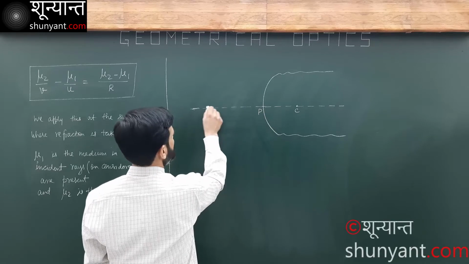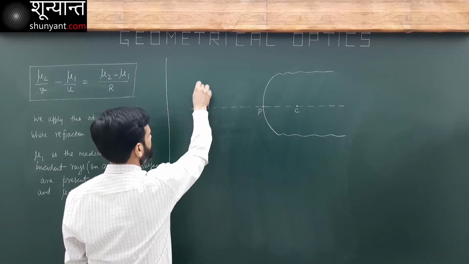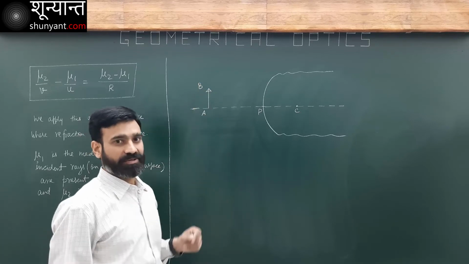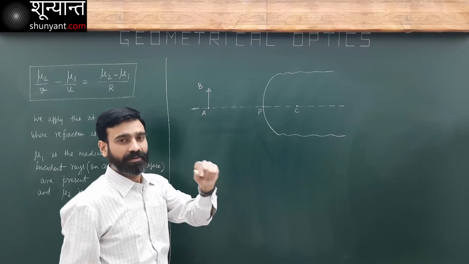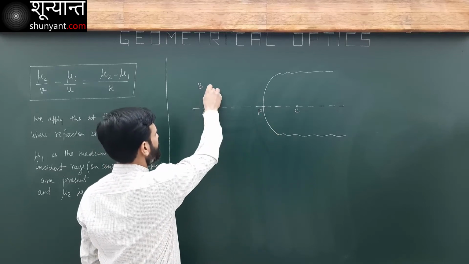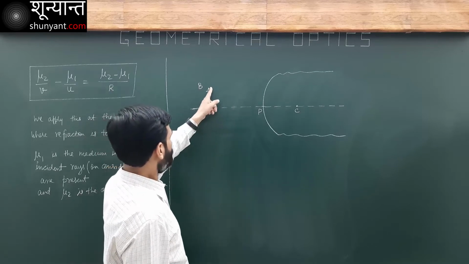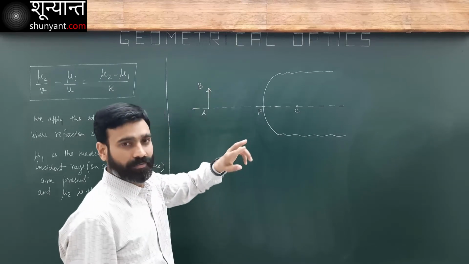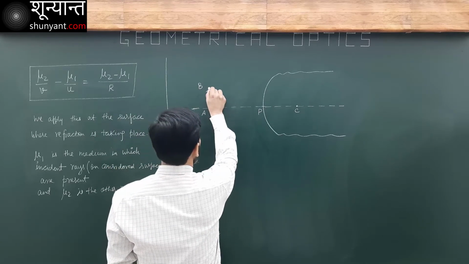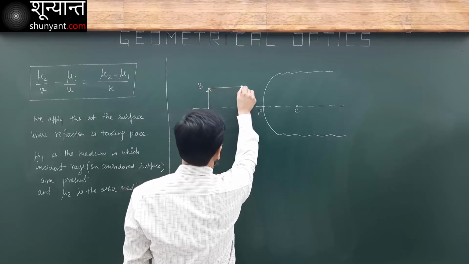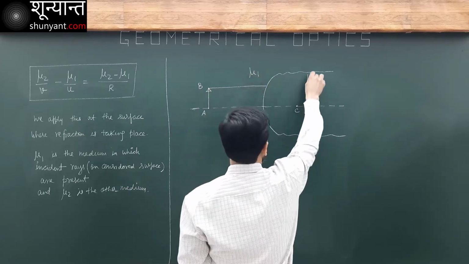Now, this is the pole. Let's say that I have my object here. This is my object AB. Where will be the image? The image of this is going to be on the principal axis. If I just find the image of this end B, I'm going to find the whole image. How to find this? I need two light rays. Let's take one light ray which is parallel to the principal axis. It hits the surface here. Now this is mu1 and this is mu2.